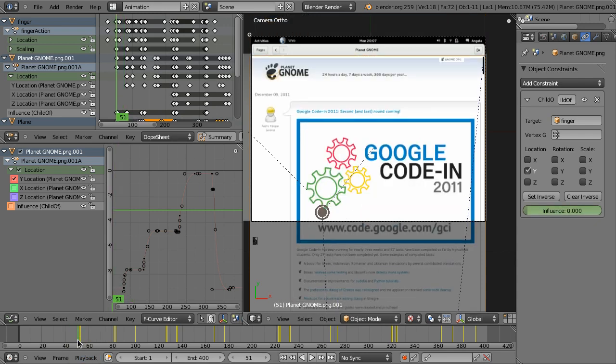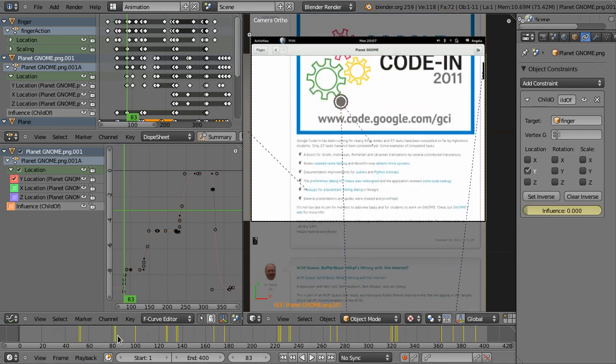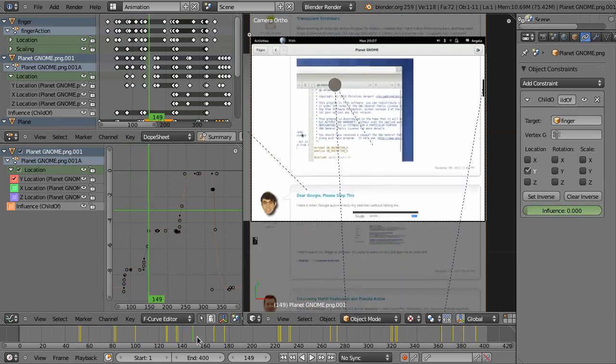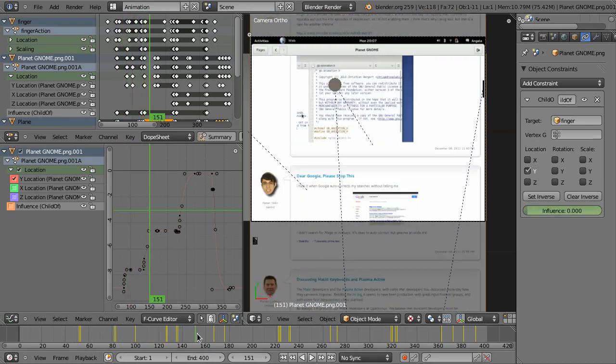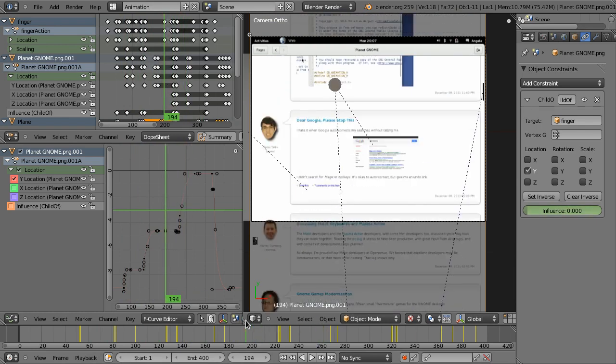So we have two objects, but they change the sort of anchor point through time, so we do it multiple times. We would have to have some empties and set up really difficult relationships and switch between the influences, and it just wouldn't work. So we can work around that with the child of constraint.